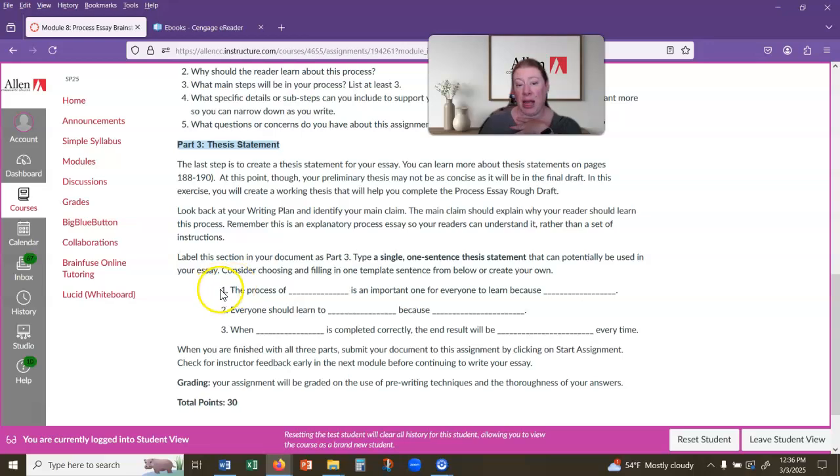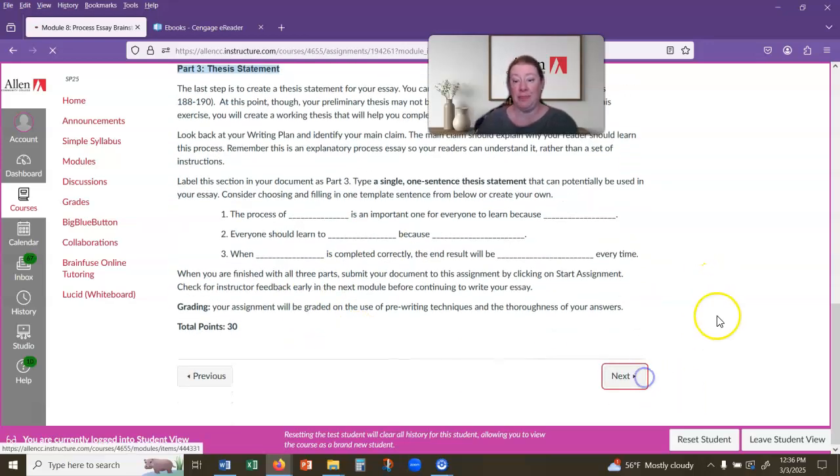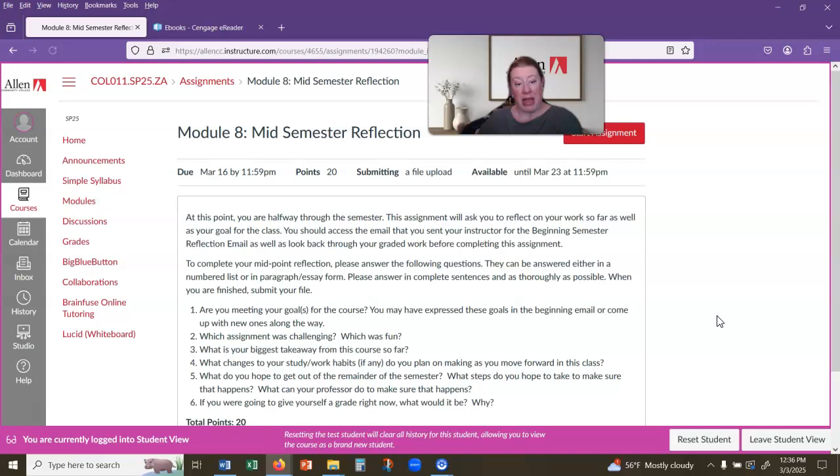Now, if you kind of like two of them and you sort of write out two, you can always type, hey, will you help me decide which one would be better, or something like that. But otherwise, I'm going to assume that if you write out three of them, that you're planning on using three thesis statements in your essay, and that's not what we want to do. So this is just a plan. Once you're done that, then we'll move on in the next unit with the actual essay.